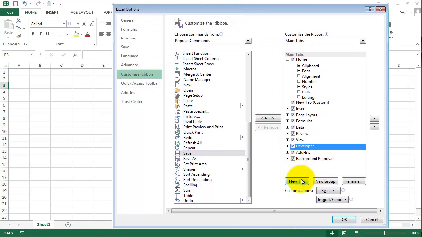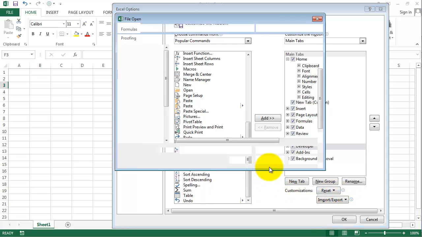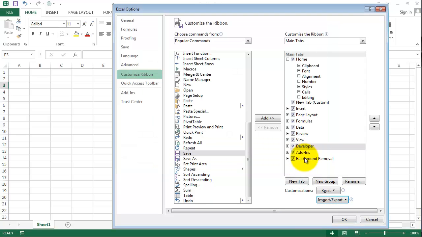And then you can also do customization regarding importing or exporting. It says importing and exporting, so you can import a customization file from here as well. So that's how you can use Customize Ribbon to add different things on your file, worksheet, or workbook. Then you have all tabs, main tabs, or tool tabs. You can choose that from there as well.